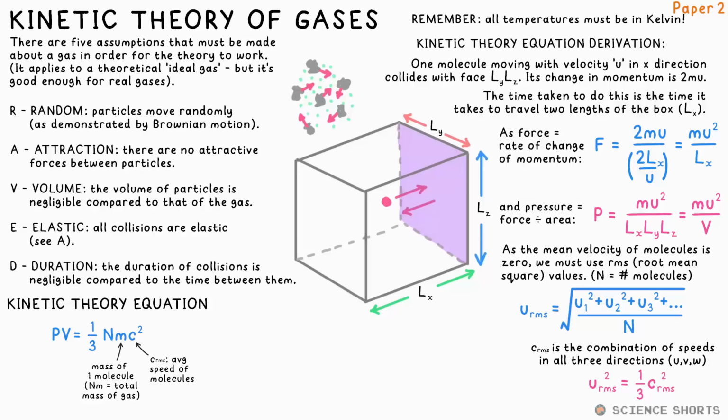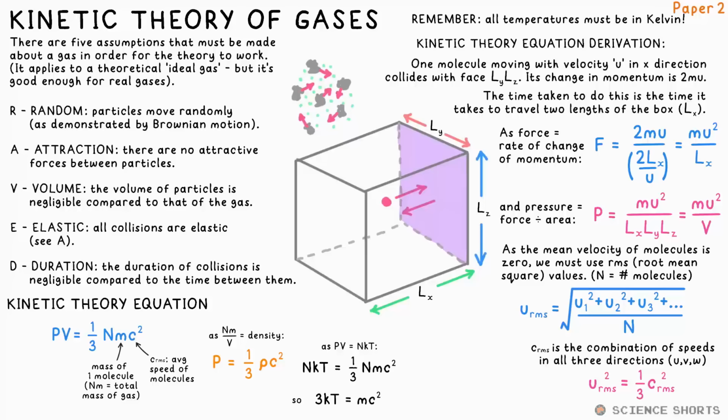Multiplying this equation by the number of molecules, big N, gives us the pressure of the whole gas. Rearranging, we can see that PV is equal to a third N m c_RMS squared. Remember, m is the mass of one molecule, not the mass of the gas. However, big N times m does give us the total mass of the gas. So that's why we can replace Nm over V with the density of the gas. So P is equal to 1/3 rho c squared. When doing calculations, don't bother writing the RMS.